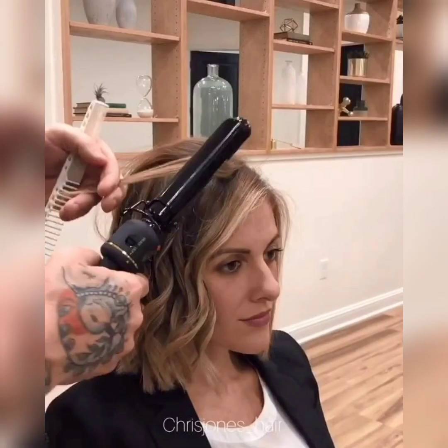The curled bob is a timeless hairstyle that can be dressed up or down. With just a few simple steps, you can achieve a gorgeous and stylish look that will turn heads. Remember to prep your hair, section it into manageable parts, curl it, brush out the curls, and add texture and volume.